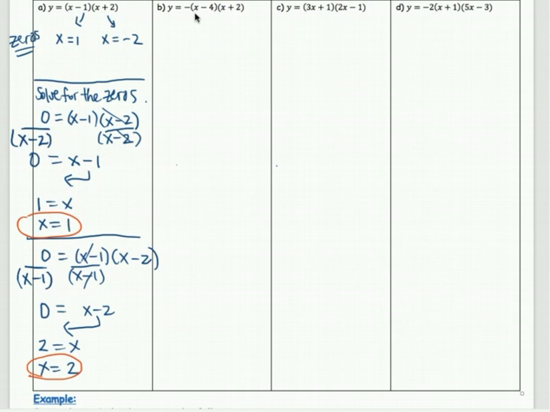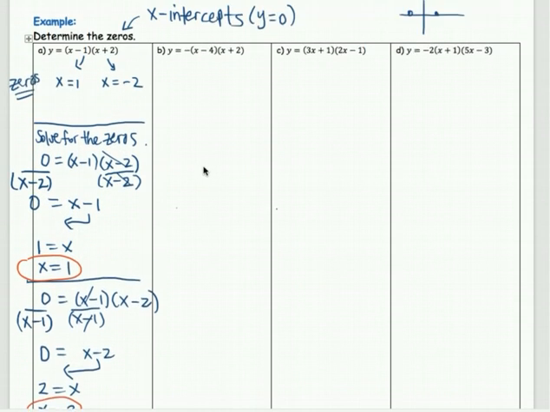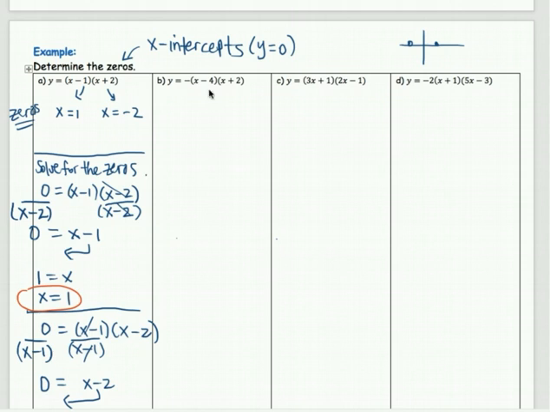So what you're noticing here is it's a basic x - 4 expression here, and an x + 2. So here you just pop them out. So you go x is +4, and then this one, x is -2. So nice and easy. There are your zeros. Okay. All right. But here, this is the issue. We have something more complicated here. So you can't just pop out like, oh, the answer must be 1 and -1. No, you have to take into account the fact that there's a 2 and a 3 involved as well.